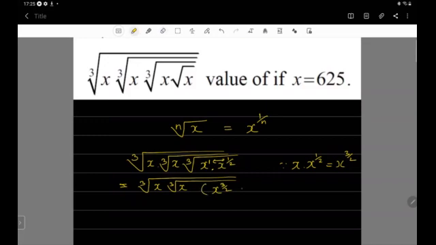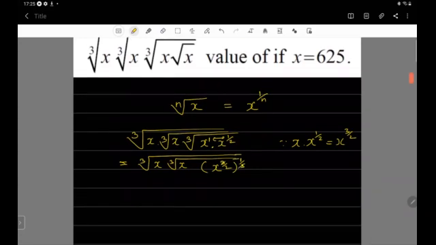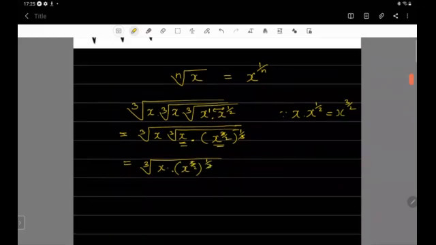This cube root thing can be written as a whole power 1 by 3, right? So 3 and 3 get cancelled. And look, x is waiting for this. What is this? This is again x into x power half. So once again, when you multiply x into x power half, you will get x power 3 by 2. And again, it's a cube root, so 3 and 3 will again get cancelled. And you see x into x power half is again x power 3 by 2 cube root.